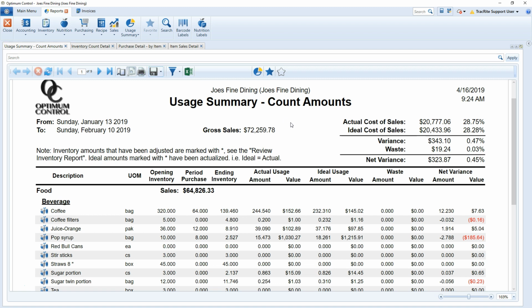One of the most important things you should do when you're looking at a usage summary in the future is to look at this gross sales total. If you look at this total, you want to match that to your POS. Because if the POS sales and the gross total don't match, that means we're missing some of the sales. And that could be something that really throws off this report. So it's very important to review your sales and make sure you don't have anything like pending or just stuff that's not linked. So this total should always match your POS total gross sales to ensure the accuracy of the report.